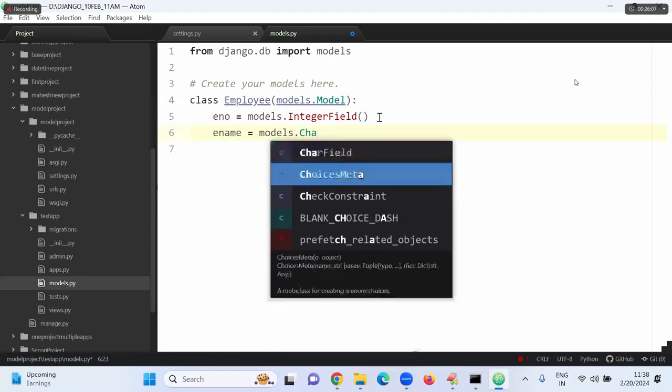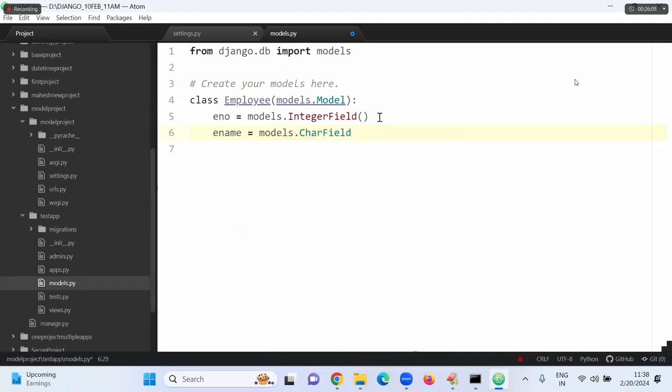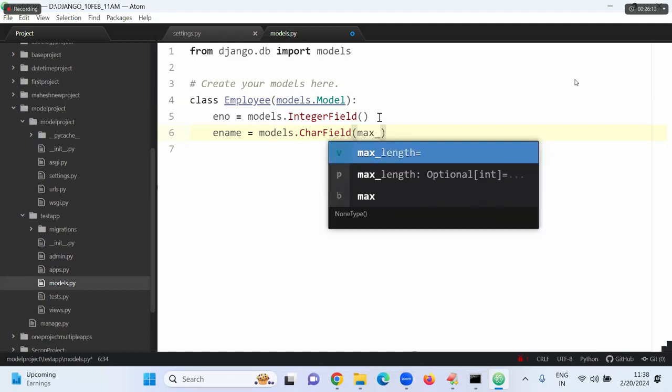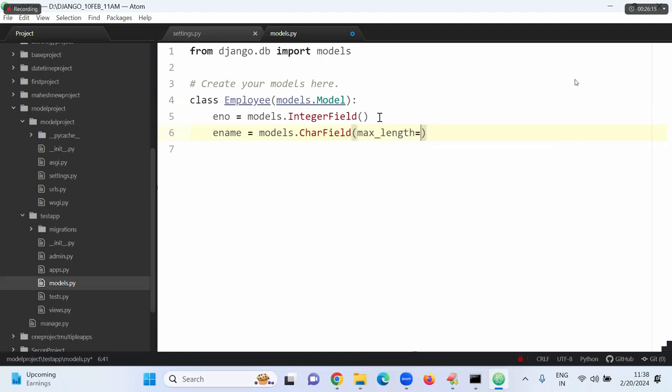CharField. Inside CharField you have to give an attribute: max length. Suppose in Oracle, if you create employee name as varchar2, you mention the size, 12, 13, 14, 15. You have to mention the size. Here also I mention the maximum size, which is 30.